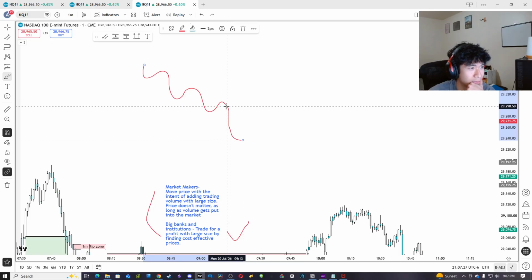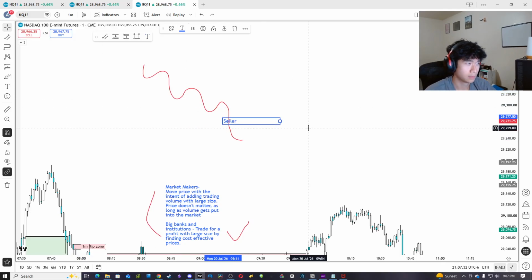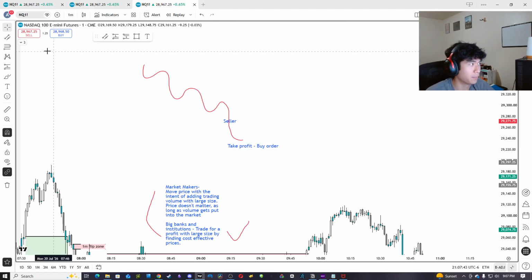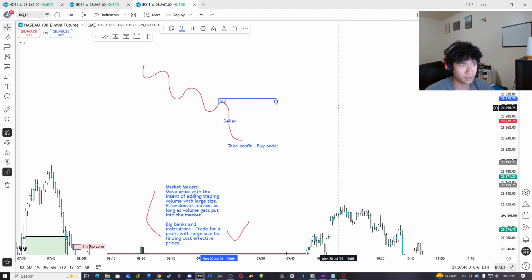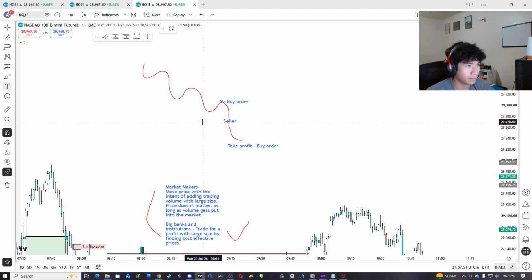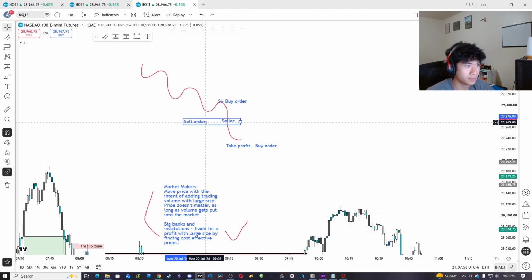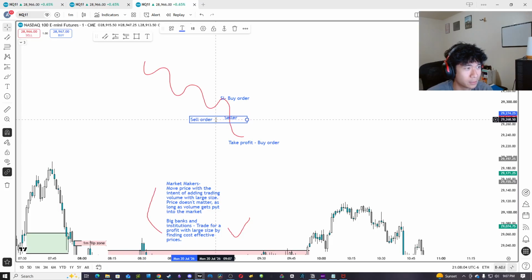Okay, so let's say you're a seller. Maybe it's like visualizing it in the market. Okay, so you're a seller here. This is your take profit. This is also a buy order. I see where the mix-up is happening. So boom, and then stop loss. This is also a buy order, and then as a seller you're placing a sell order. When you're a seller, you place a market order that is a sell, right? So you're placing a sell order right here, okay?